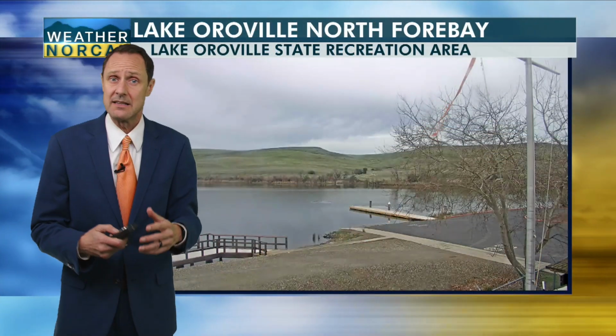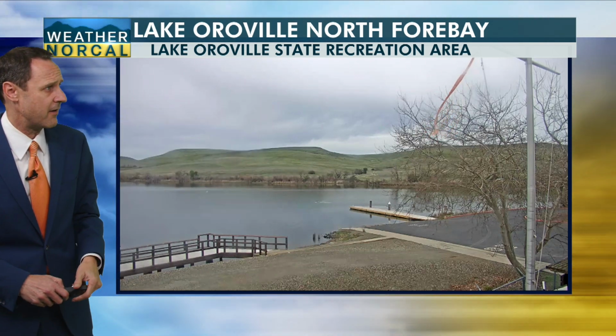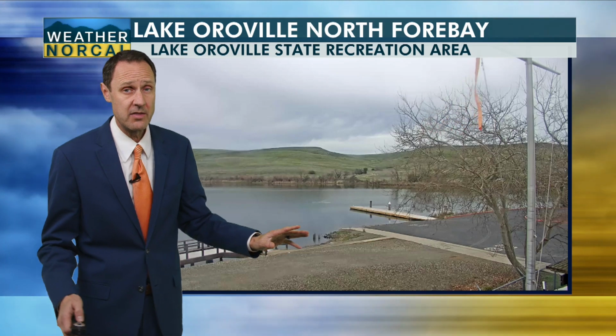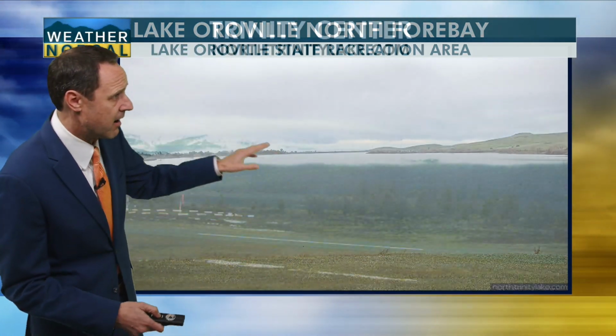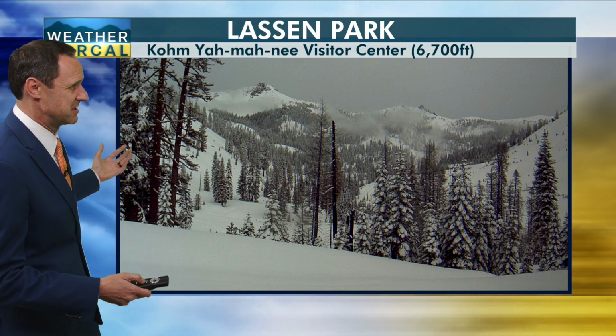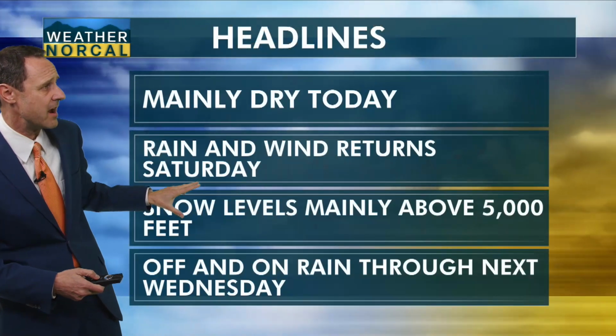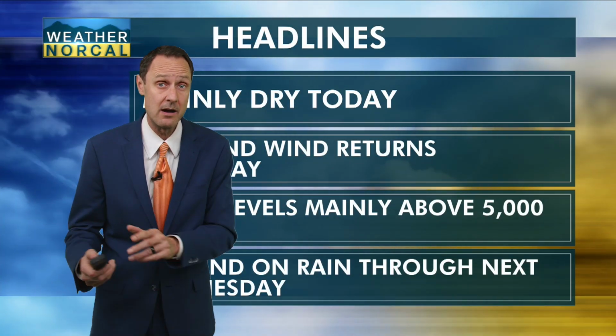And we take a look at Lake Oroville, also looking at the overcast skies. Looks like a little bit of rain trying to develop there, but again, for the most part, we're still looking at those dry conditions out there, kind of looking off in the distance here. There you can see out at Trinity Center, we kind of get that washout with some of those sun kind of peeking through some of those clouds here, but we are looking at the overcast skies there, and once again, not much in the way of rain. That is, we take you out to Lassen Park, and oh, what a gorgeous sight there. Some of the low clouds kind of hovering in some areas around the mountains there, but still lots of snow up there. And of course, you'll be looking at more snow here throughout the weekend up at that elevation.